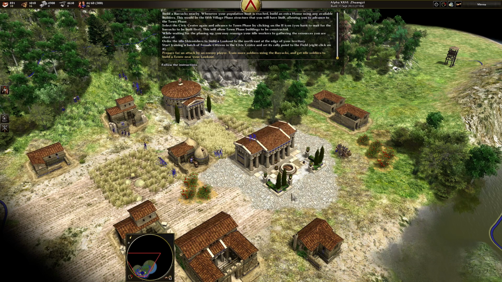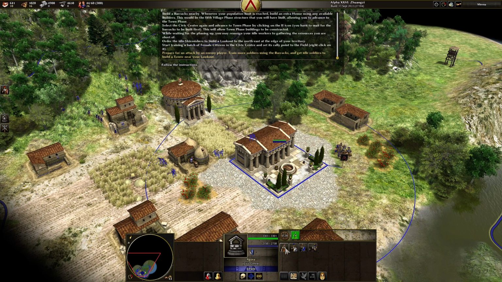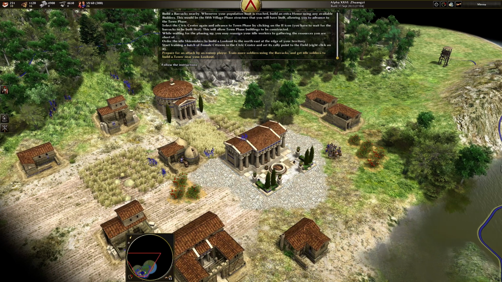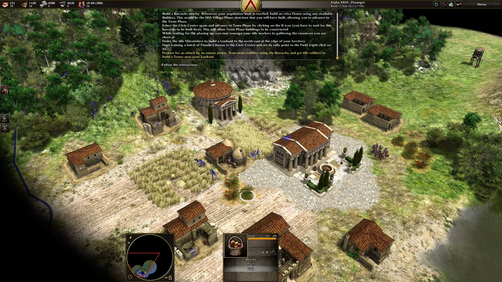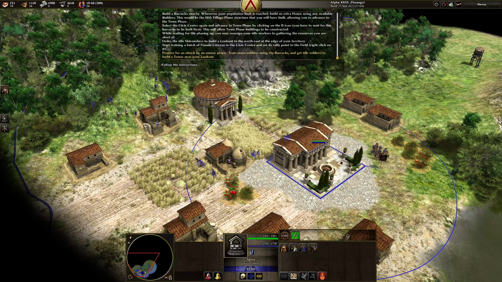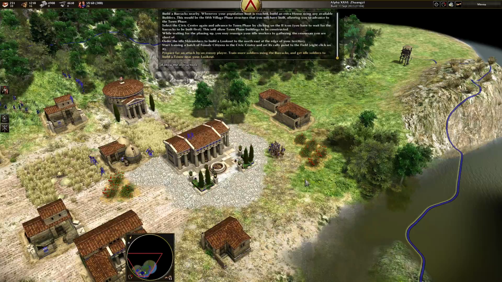We've got another batch of the big hoplites coming. We're going to get some more. You can actually... Can you hold it? That's interesting. Okay, you can keep clicking it and do an even bigger batch. So 15 of those villagers are going to be coming out. And what we want to do is ensure that we've got a lot of food coming in there. So that's what we're going to do.